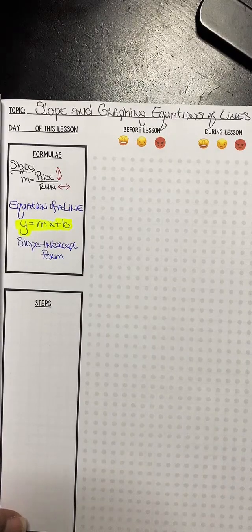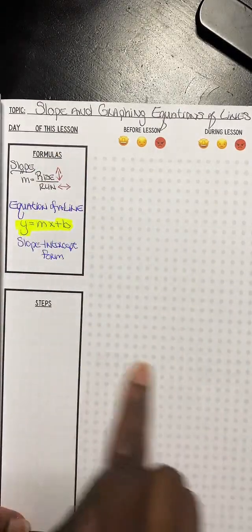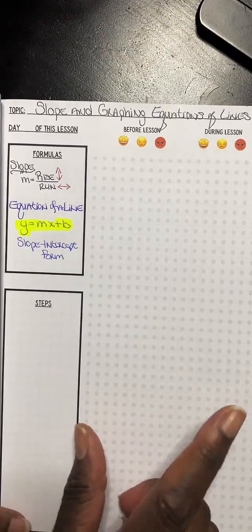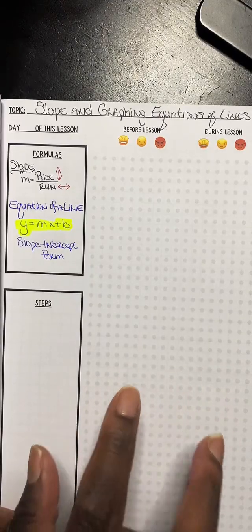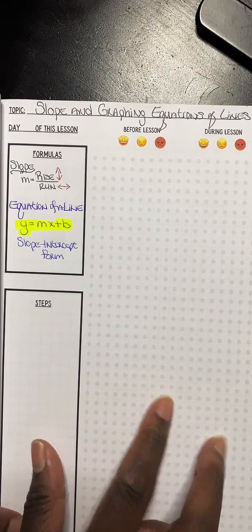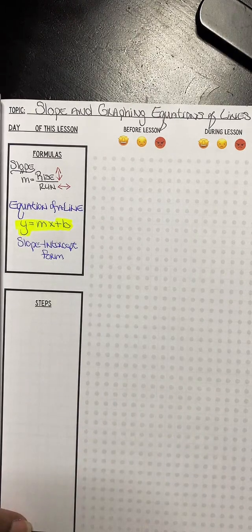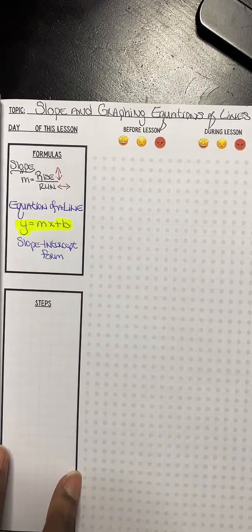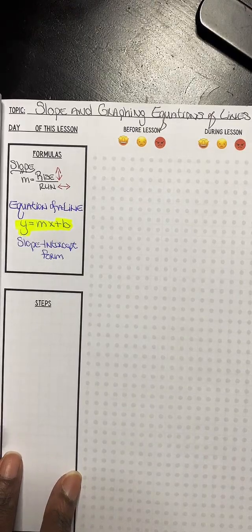Now, for some reason, this is a section that usually gets a lot of students, and these are the type of questions that if you see on the GED or the ASVAB, the ACCUPLACER, these are those top value questions. For the GED, those are definitely 4-point questions, and the more of those you get, and then a great sum of the arithmetic, you will easily pass your GED. So, let's take a closer look and revisit slope before we dabble into graphing the equation of the line, but we need to figure it out first.